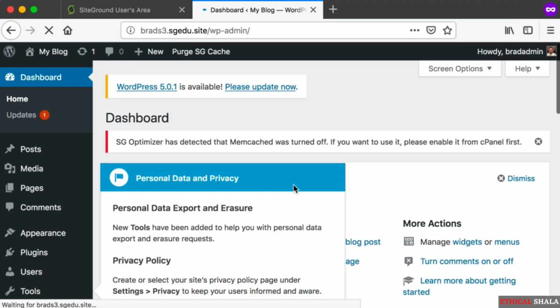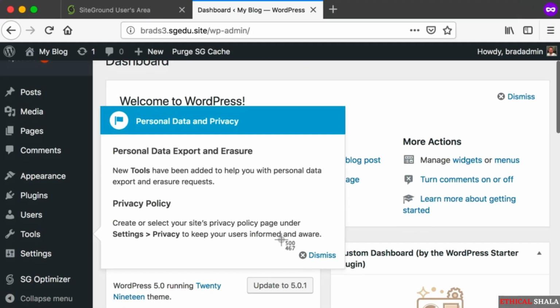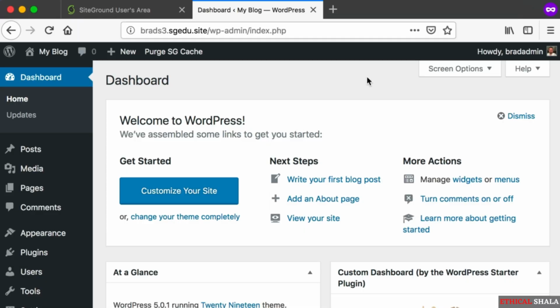You'll notice as soon as I do this, my admin dashboard looks a bit different. And that's okay. This is the official WordPress dashboard, and this is what I want you to get used to. Here I can see that the SiteGround optimizer is trying to show me a message. This is not important. I can go ahead and click this X towards the right-hand side to hide that message. Also, I see this note here about personal data and privacy. Towards the bottom right-hand corner of this little message, I can just click Dismiss. And congratulations. This is your admin dashboard area. And from here, you can customize your website, which is what we'll be learning how to do in depth throughout this entire course.